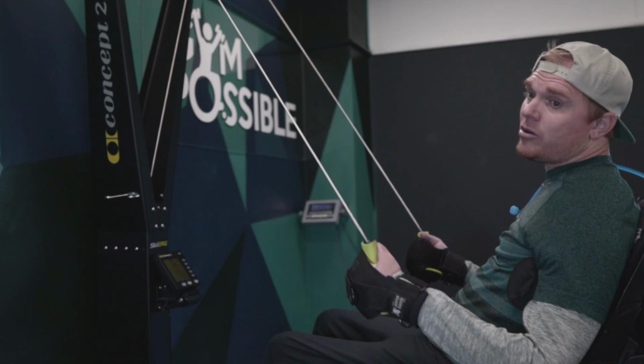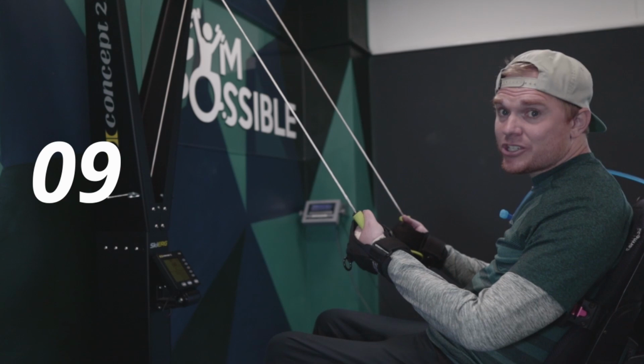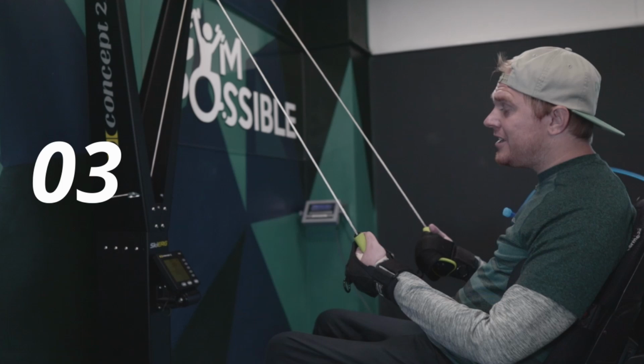Or if you don't have any equipment but you want to do something different, you can take your wheelchair outside and do a push outside. So there's plenty to do, and it's going to be hard from the start. So if you're ready, let's get started.